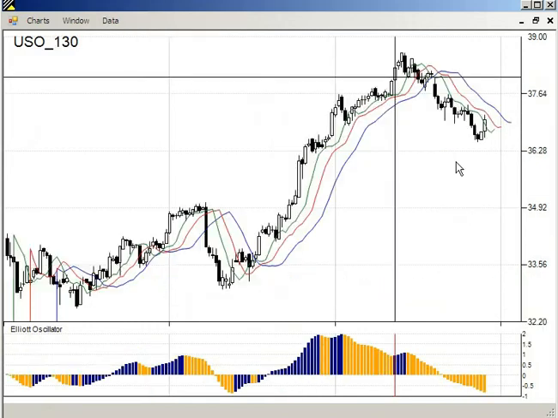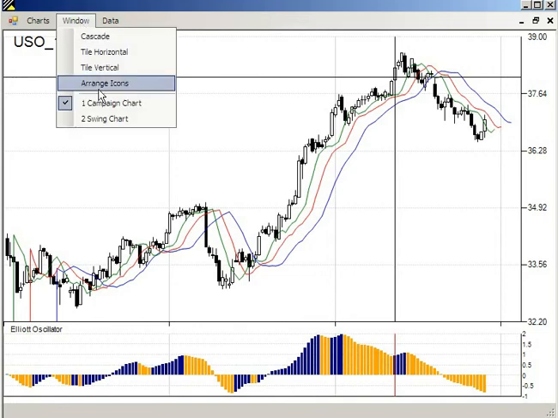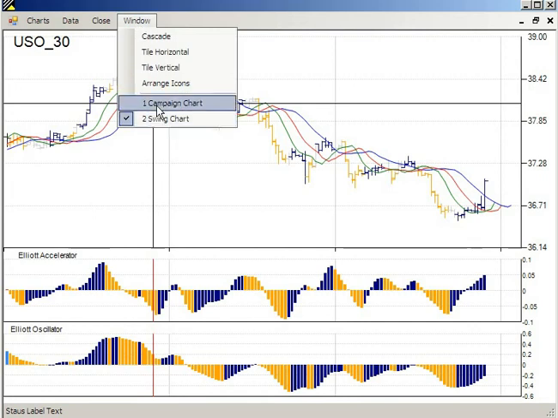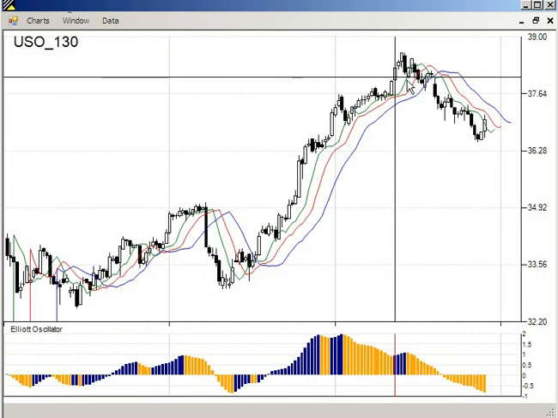Because the campaign chart still indicates that we're in a bear campaign, we're not going to go long on the swing chart, but we're going to go back, do our homework, do our analysis, and determine the next likely area that price will meet resistance in this pullback, and we're going to look for another trade setup like we did on the initial campaign swing.